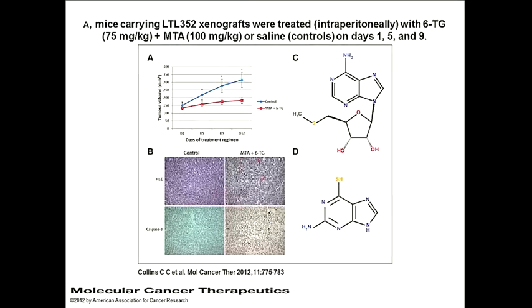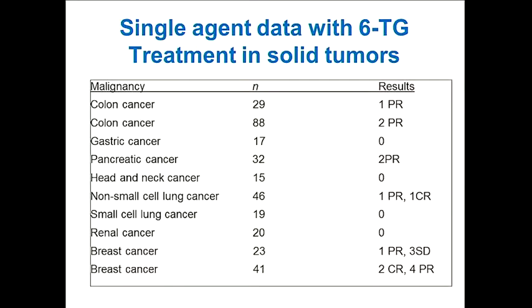What they found was that just using exactly the same schedule, comparing it with saline control, they were able to get growth inhibition of these neuroendocrine tumors in the kidney capsule, and showed that there was an increase in apoptosis by caspase-3 expression in the tumors that were treated with MTA and 6-thioguanine. Now, of course, this is only one dose schedule. They didn't increase the dose of thioguanine, so by optimizing things, they possibly could have done even a little bit better.